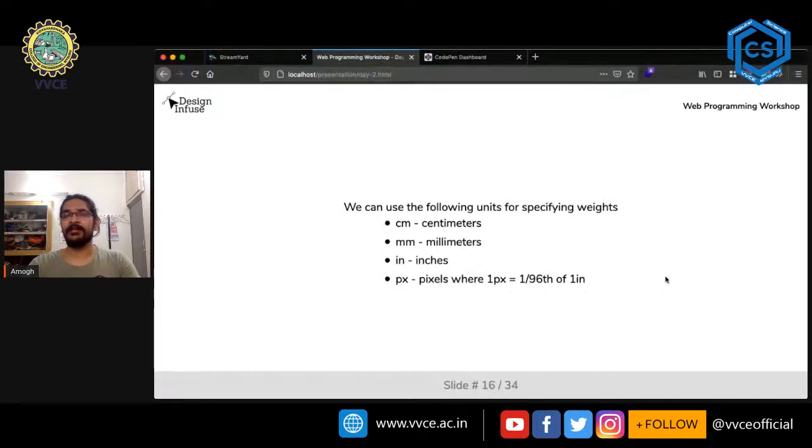Now, pixels is a very unique concept to the world of computers. We have seen pixels in a lot of things. Of late, we have seen phones come out with different megapixel cameras, and your screens on your computers and phones also contain pixels. It's not easy to determine how much exactly one pixel is, because it changes from device to device.